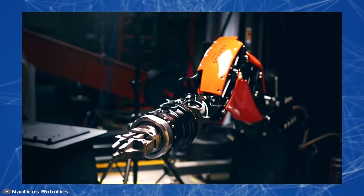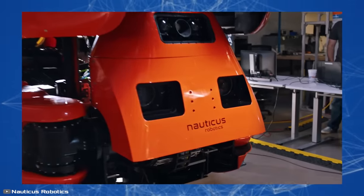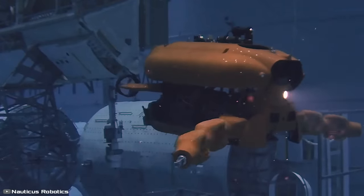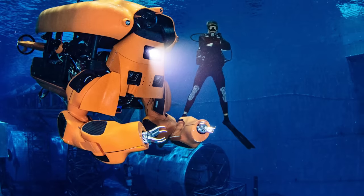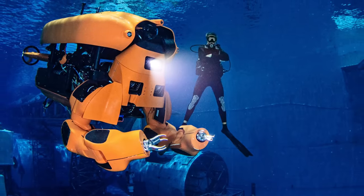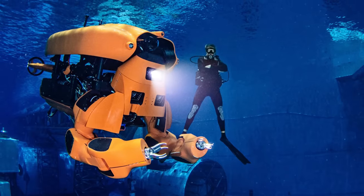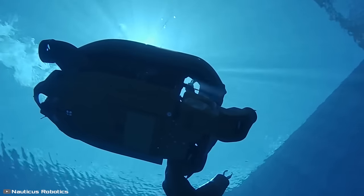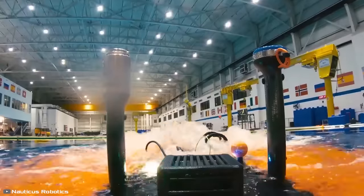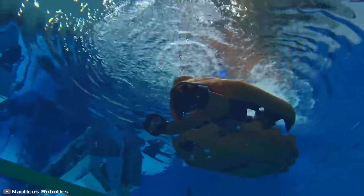This industry relies heavily on underwater equipment that requires regular inspection and maintenance. To perform routine wellhead maintenance, certain valves need to be turned. Until now, remotely operated vehicles (ROVs) were used to tackle these tasks, but they required an operator and a long cable. Aquanaut MK2 is entirely autonomous — it can autonomously navigate to the location, inspect the object, and complete the assigned task using its two manipulators.